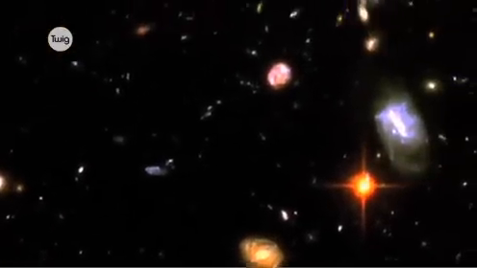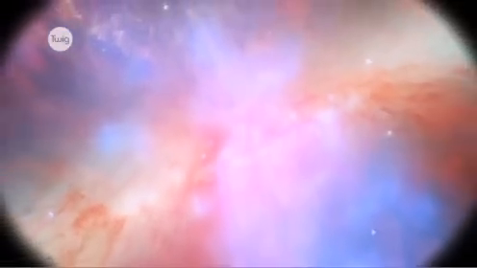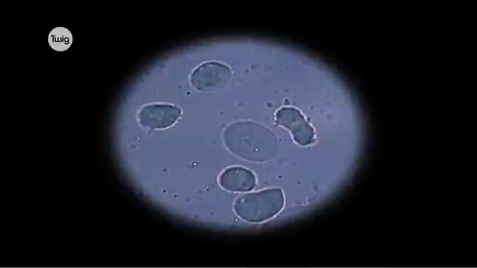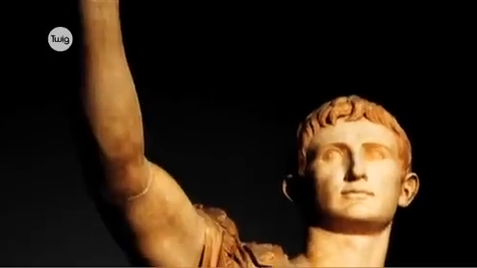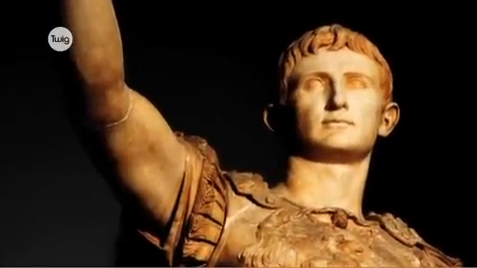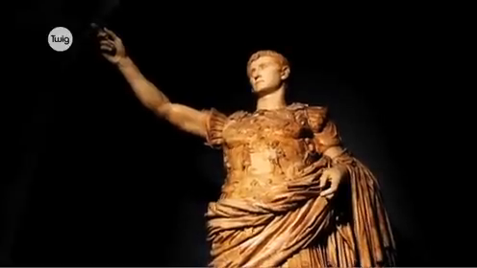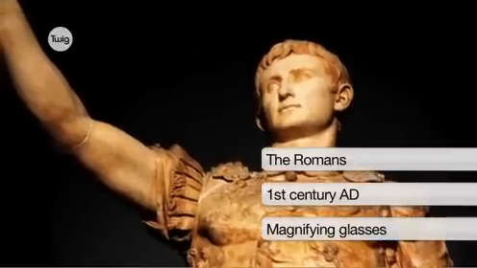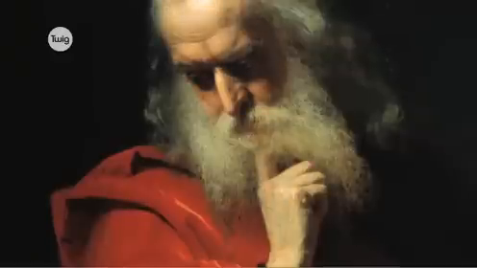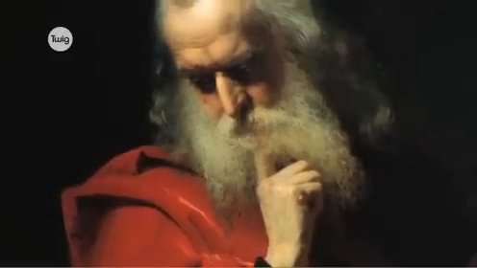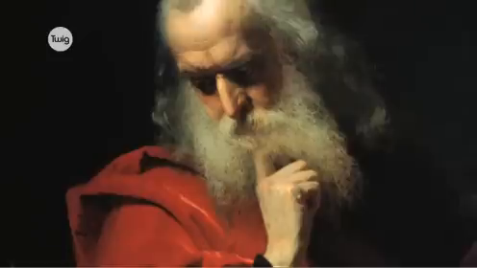While the telescope has made it possible for us to view the cosmos, the microscope has allowed us to see the smallest components of all living things. Magnifying glasses are mentioned in the writings of Roman philosophers during the 1st century AD. But it wasn't until the 17th century that Galileo, the father of modern physics and astronomy, formulated the principle of lenses and focusing.